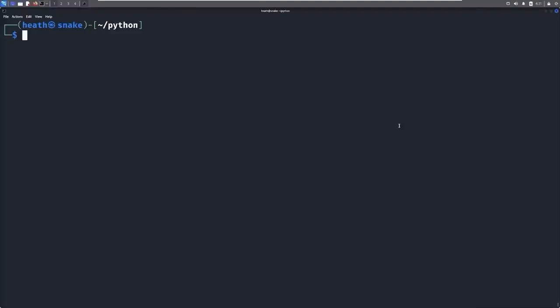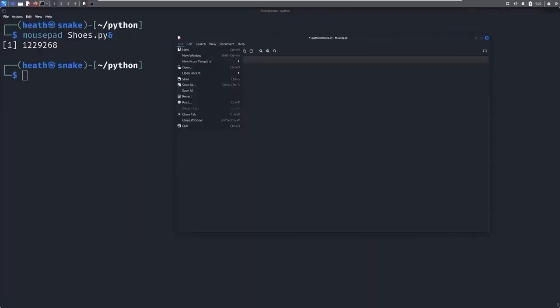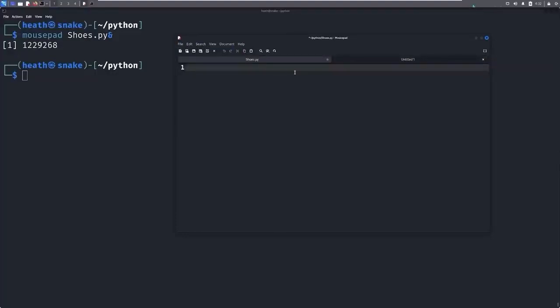We're going to go ahead and start with the class, and we're going to just make a new file. We'll do mousepad, and we'll call this shoes. I can type shoes.py, open that up, and we'll also open up a new tab here, and we'll write in both of these. For this one, we're going to go ahead and just define a class of Shoes. And I'm going to go ahead and just save that so I see the colors.